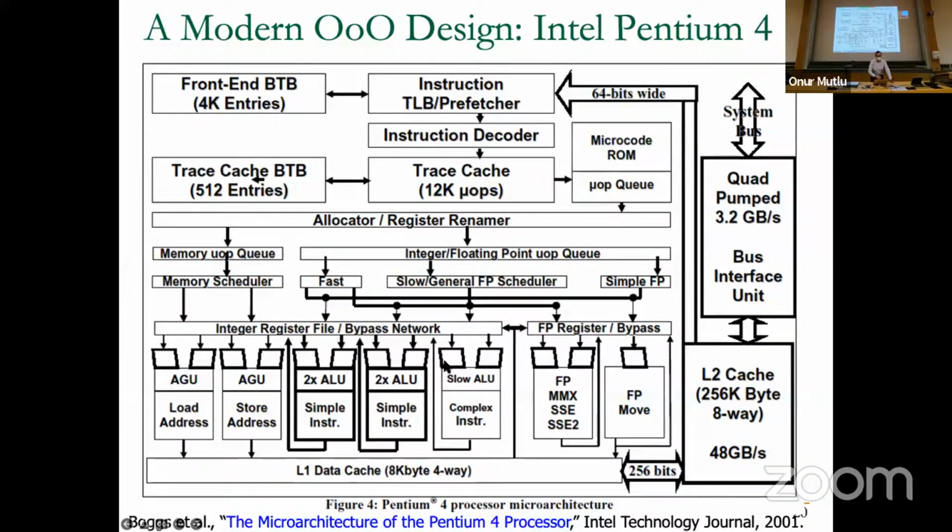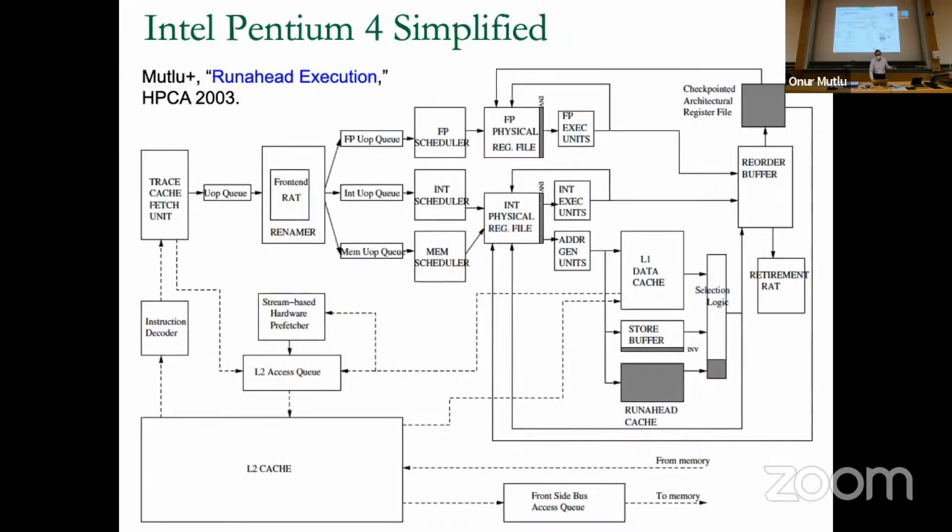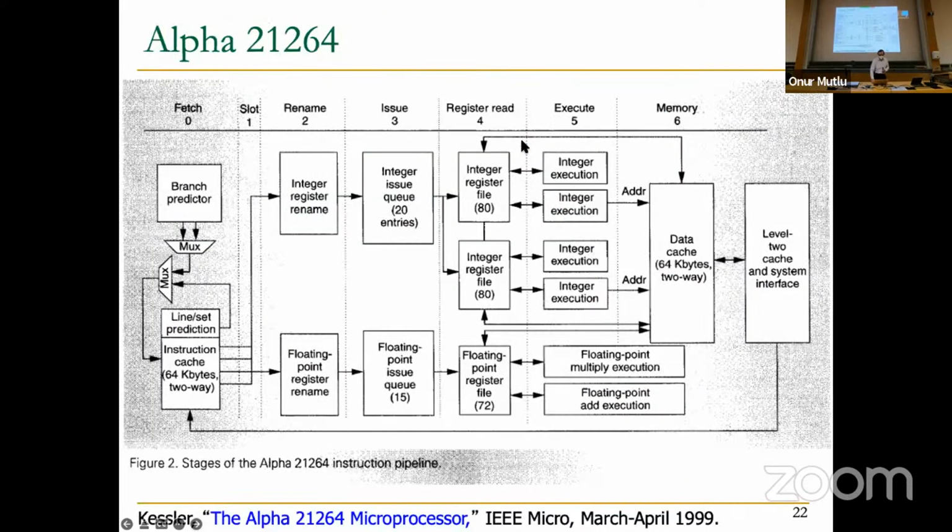So these put together everything that we have discussed in this course. And this is the simplified version from my own drawing, as you can see, which is probably a bit easier to read. And you can see the register files over here. So this is a recommended paper. If you really want to know how an out-of-order engine works, I recommend this Alpha 21264 paper. This was one of the fastest processors of its time. And again, you can see that this is fetching 4 instructions per cycle.